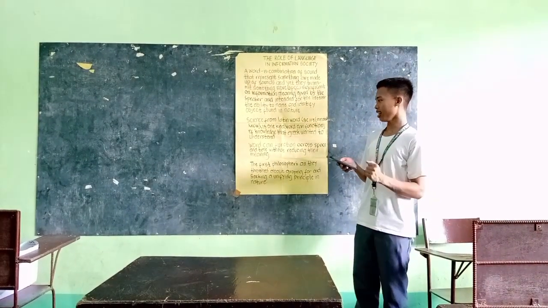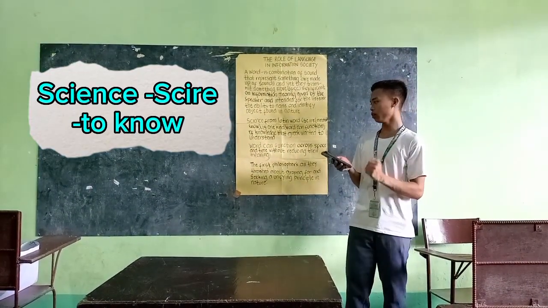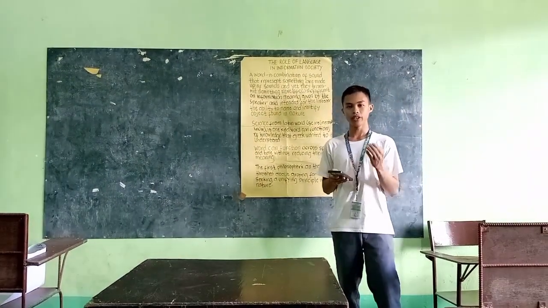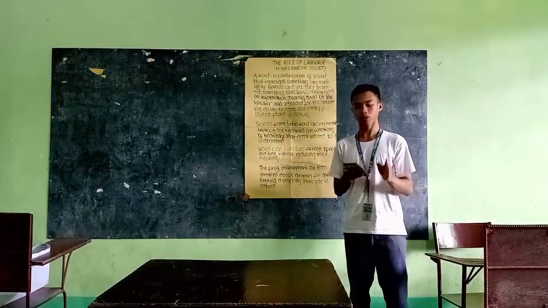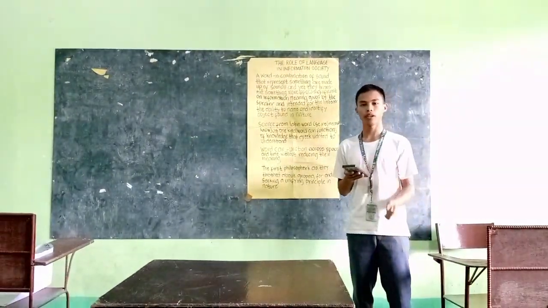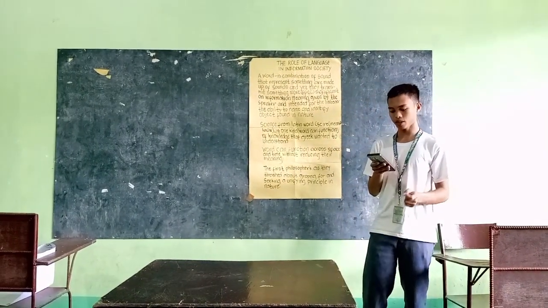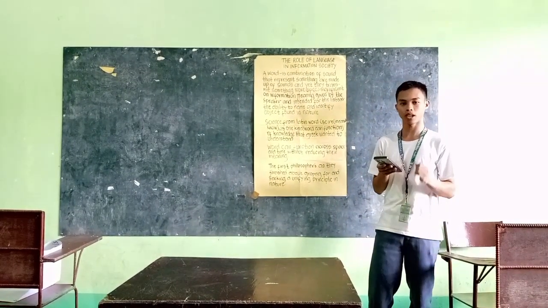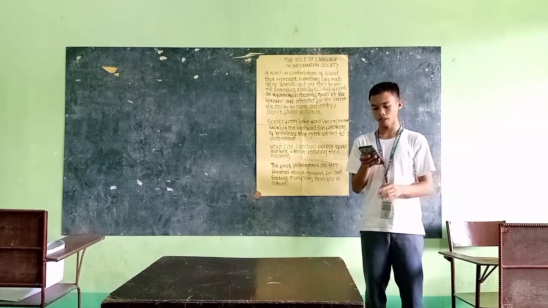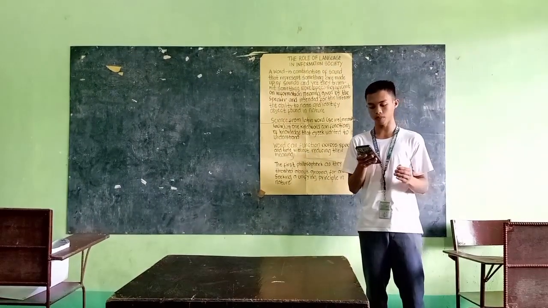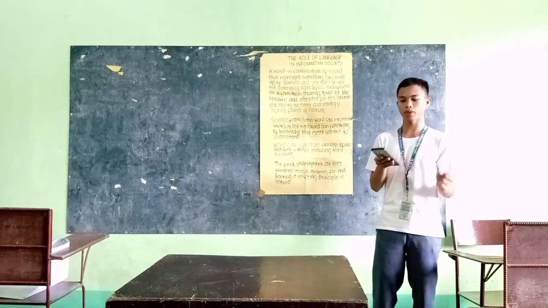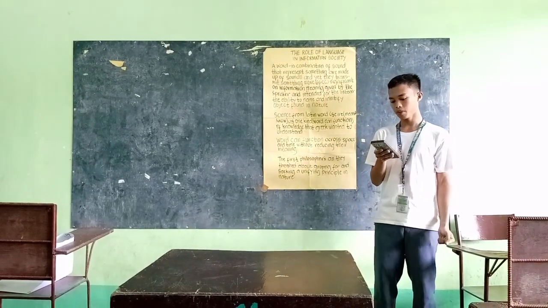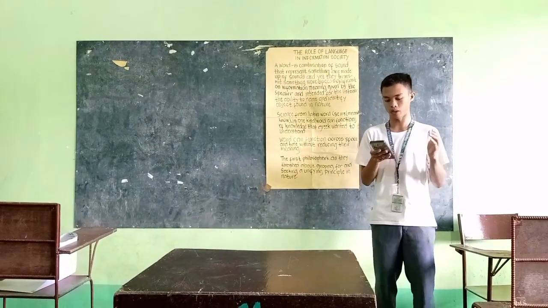Moving on, science, from the Latin word scire, meaning to know, is one kind of knowledge that the Greeks wanted to understand. The ancient Greeks were curious and wanted to know how the world worked. They were particularly interested in understanding science, which is a way of gaining knowledge about the natural world through observation, experimentation, and reasoning. By studying science, the Greeks hoped to unlock the mysteries of the universe and make sense of the things they observed in their daily lives. So they study science in order to unlock the mysteries of the universe.